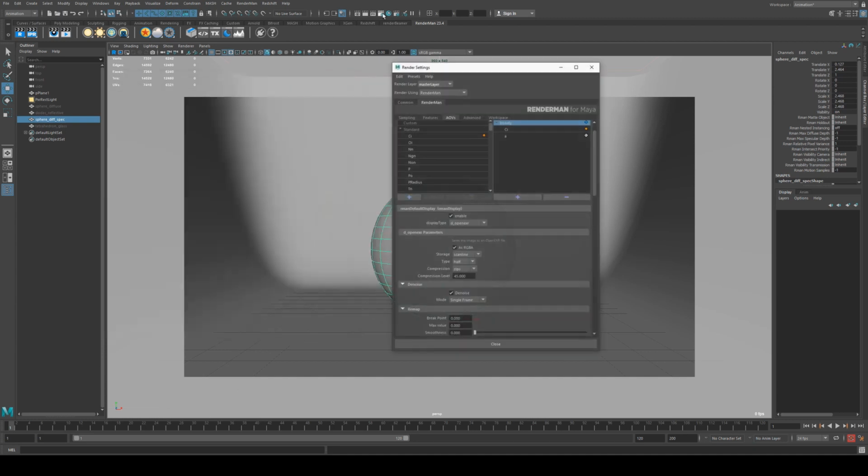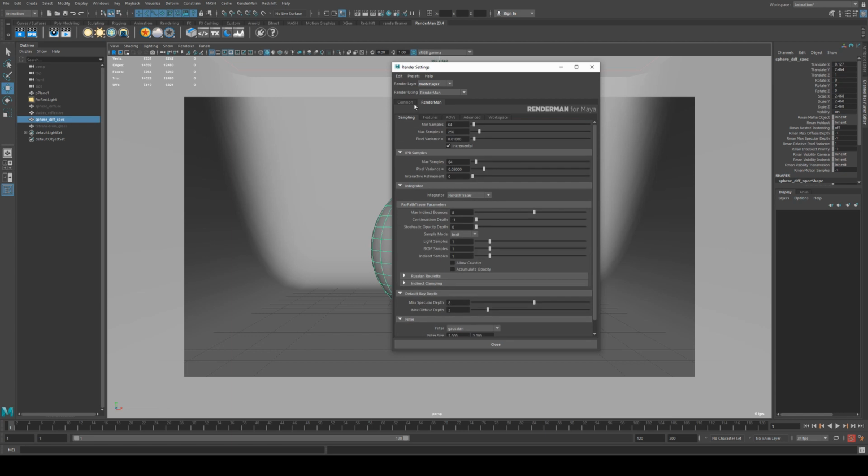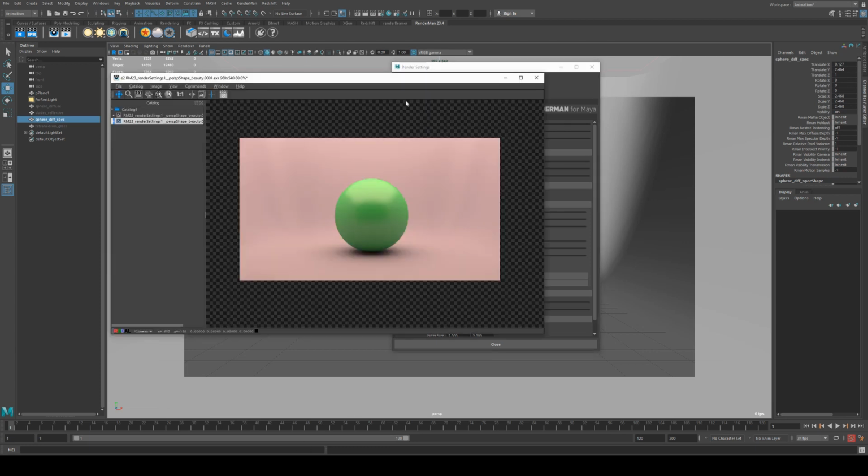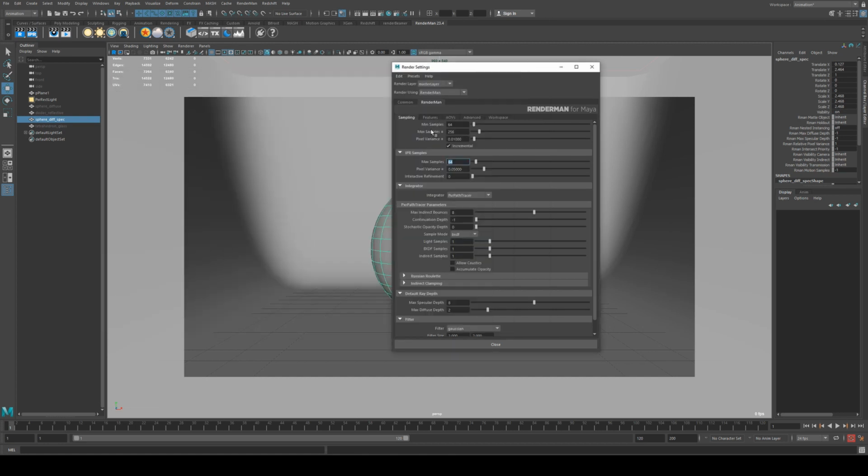Now let's have a look at some of our render settings. The first page you'll see under Renderman is sampling. Sampling dictates the amount of time Renderman is going to take to render each pixel. So at the moment on IPR it will render up to a maximum of 64 samples. So the IPR is what we're seeing here. Otherwise you've got the lobe above, which is the final render. So this is what samples you would use if you're using a final render or a batch render.